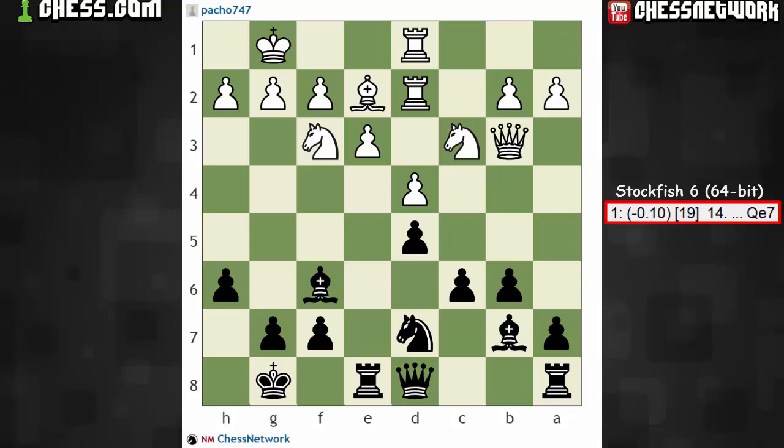a5. Did not consider a5. Queen e7, bishop here is what I played. It's still evenish here. It wants to go with knight f6 right away. This isn't a bad idea, putting the bishop here on d6. It likes me ever so slightly.